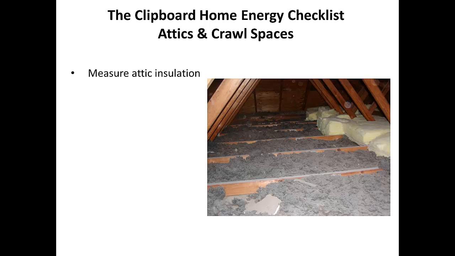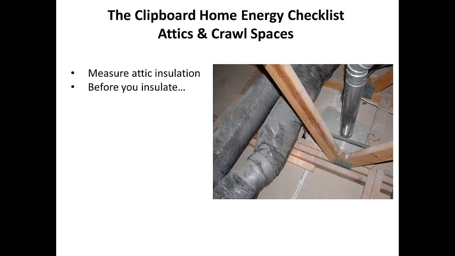Generally speaking, if you only have 6 to 8 inches, you don't have enough. You want to try and have about 14 or 16 inches of insulation in your attic. You can see in this picture they've got some existing insulation, and now they're adding other types of insulation over top of it. In this case, they're adding fiberglass insulation, but in general, experts feel that cellulose insulation is, for multiple reasons, the better of the types of insulation.